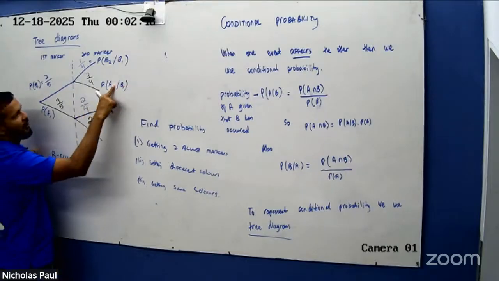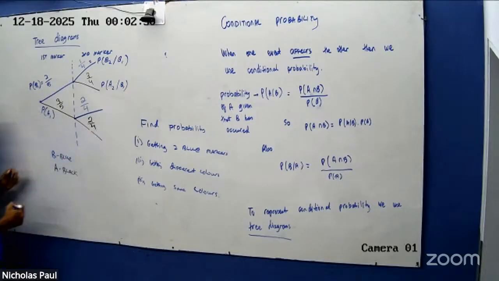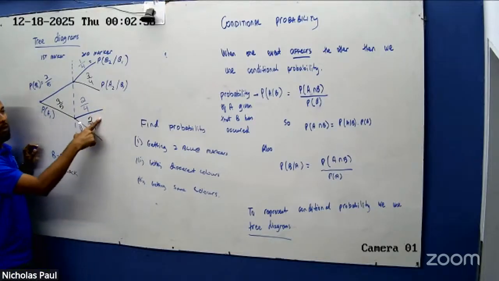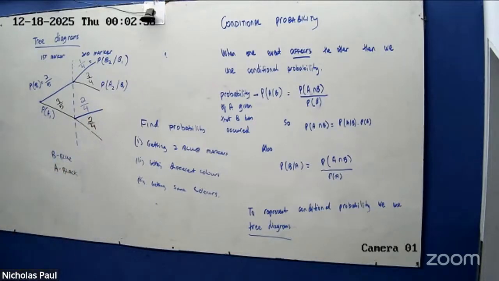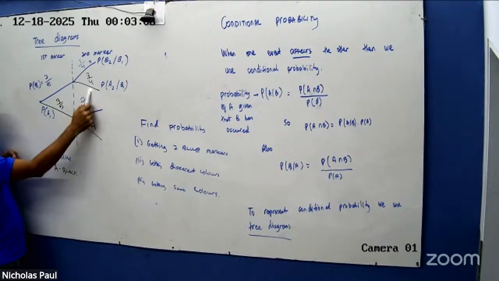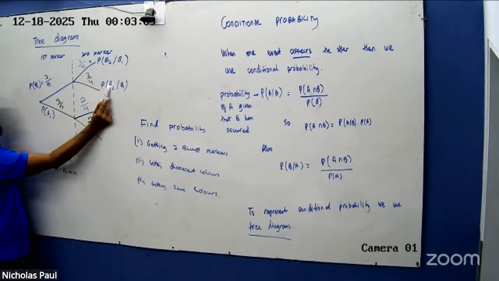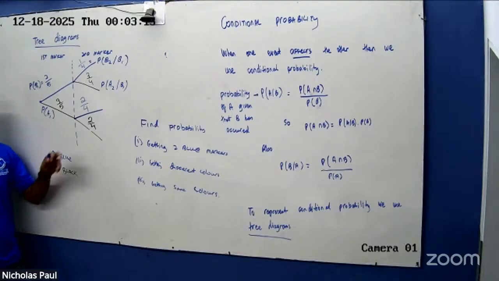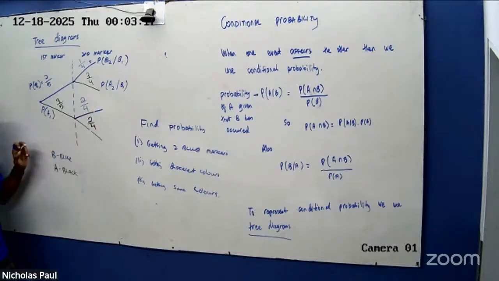Actually, I don't want to mix it up. I should put 2 here. Right, this one here. How to label this one here? H1, D1. No, it's the probability of getting a black the second time given that you have a blue the first time. Given that here. How to write this one here?